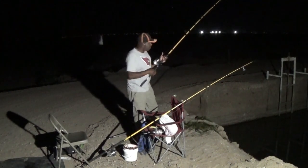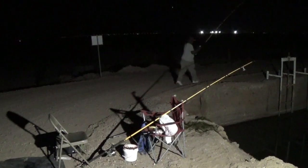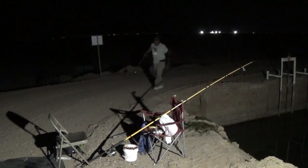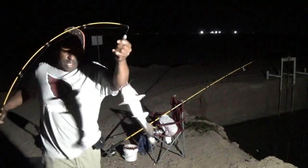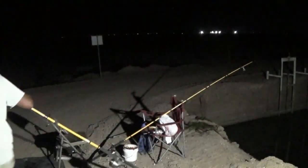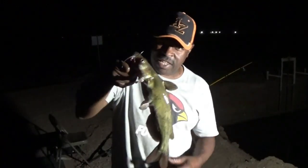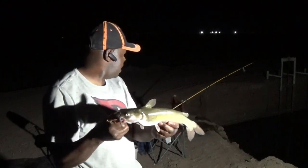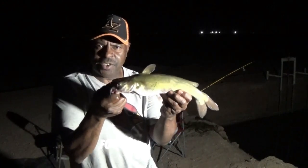This one gets a bite, holler at me, okay? Getting themselves hung up. All right, that one's not so big, but let me get him off the hook. All right, so that guy ain't so big, but probably about a pound and a half. And that fish right there, he just keeps on biting. I think he might already be hooked. Let me put this guy back and see if that guy is still on there.